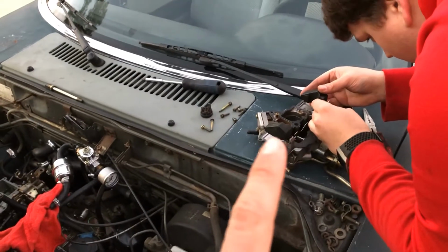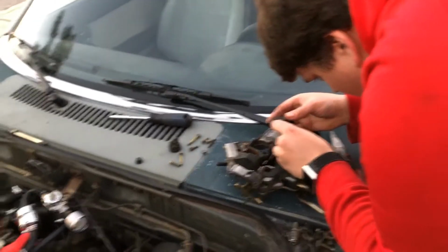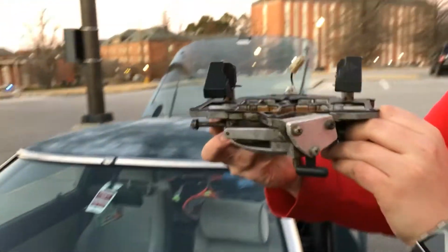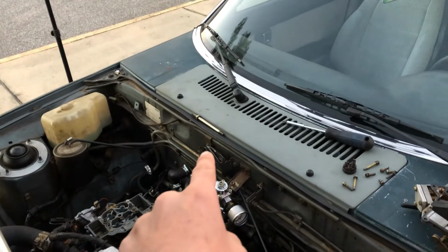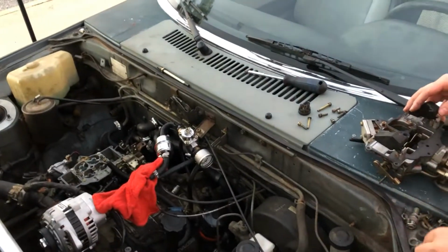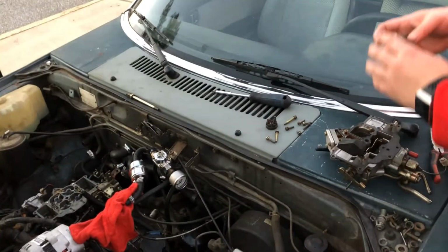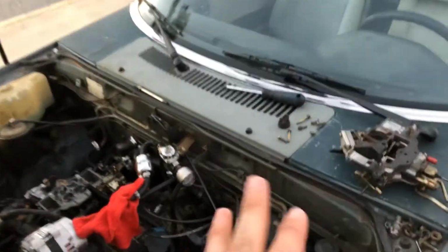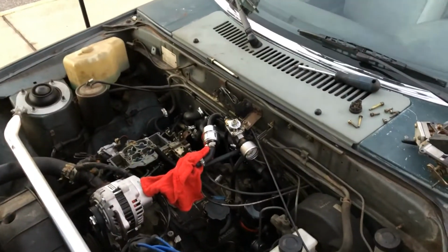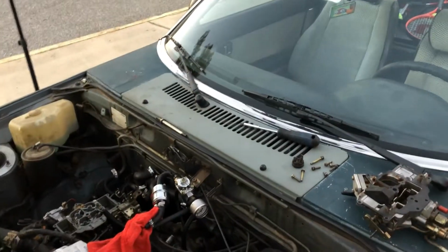Now, one thing I do suggest y'all do if you think you don't have it totally right: when you put the top hat back on, don't hook everything back up. Just make sure you have it pressed down. Make sure you put that center rod in that you connect your air cleaner down with, and then put like 2 or 3 of the screws back in just so that it's sitting flush, and then start the car and check it. Because if you think you're going to have to take it back off, you probably are going to have to take it back off, and there's no point in taking every single screw back off and doing every single linkage, because the car will still run and the floats will function how they're supposed to. It just makes it faster to take it back off. Just when you actually put it back together for the final time, don't forget to actually put it all back together.